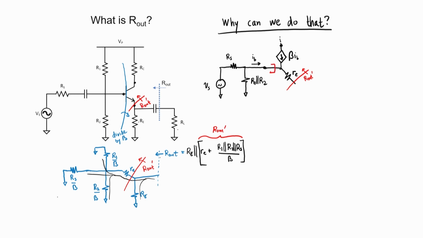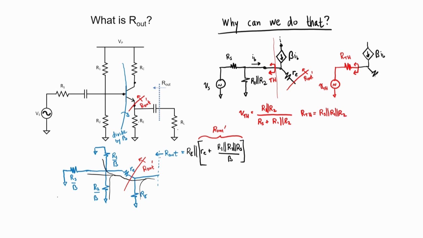My technique is going to be to replace everything to the left here by a Thevenin equivalent circuit. This is what I intend to do. In order to find the Thevenin equivalent circuit, I can imagine that everything to the right is disconnected, and then I just need to measure the voltage. It's just a voltage divider here. I can find my Thevenin equivalent resistance by zeroing out my source voltage. The resistors are all in parallel then. Let's draw the rest of my equivalent circuit over here.